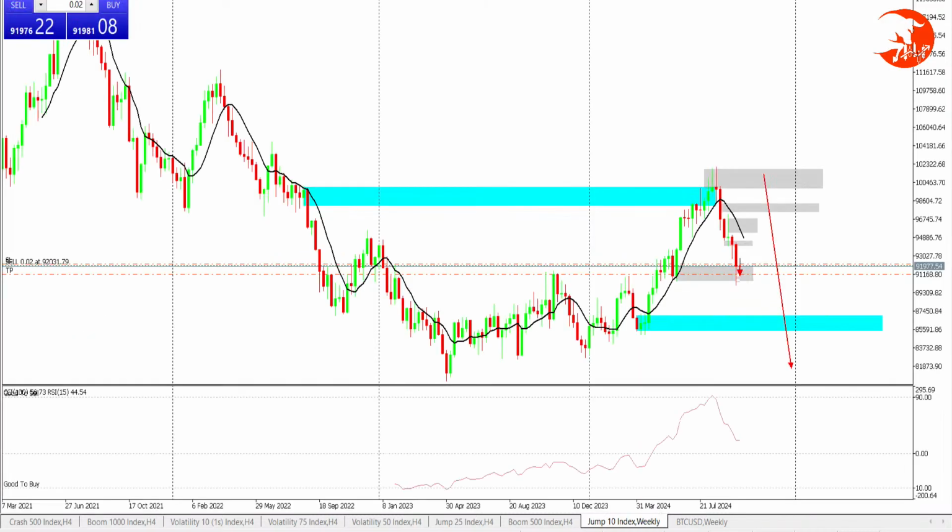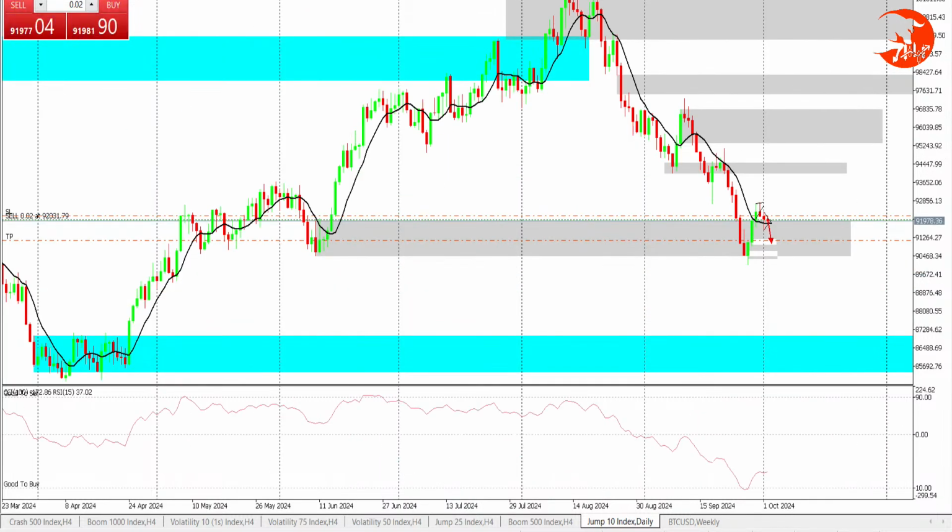According to weekly is actually a sell, but according to daily we should be looking for buys, meaning we'll be looking for buys. Wait a minute. Higher, lower, high, lower, low, lower, high, lower, low on the support. So if it comes and fails to break this support, if it fails to break this support level to give us a new lower low, then we'll be looking for the buys. That's it.